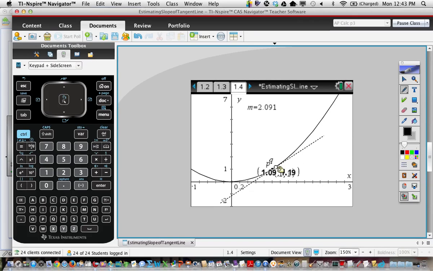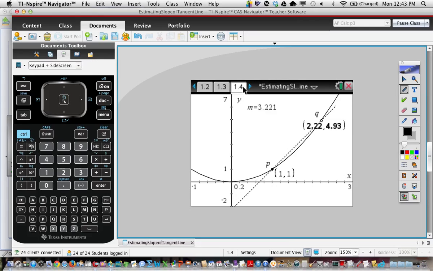But as we get closer and closer, we can tell the slope is getting close to what? What's the slope getting close to? It's kind of getting close to 2. In fact, if you go past that point, it's less than 2, and right at that point it seems to be right around 2. Now, I don't know if it's 2.05 or 2. It might not always come out to exactly a number, right? It might be 1.997. I don't know for sure, but it seems to be right around 2. So our job today is to figure out a way to find what it is exactly.